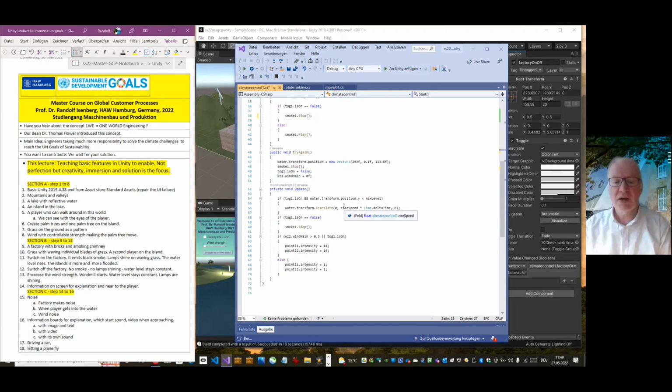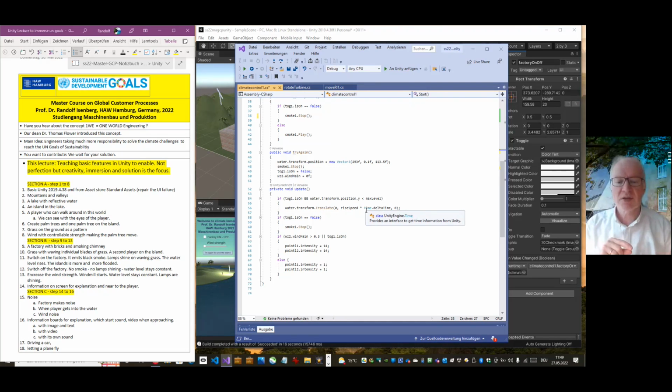And now we have a very nice thing here. We could also put, for example, just 0.1. It would mean that every time this is executed it adds 0.1. But Unity is not able to ensure that this is executed every 30th part of a second, because sometimes the calculations take longer. So with Time.deltaTime, we get the time between two calculations.